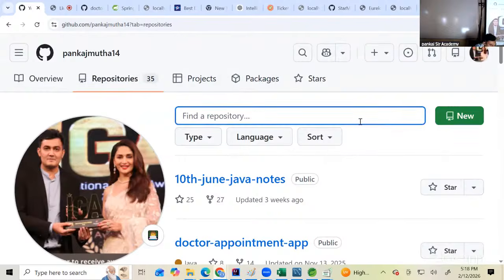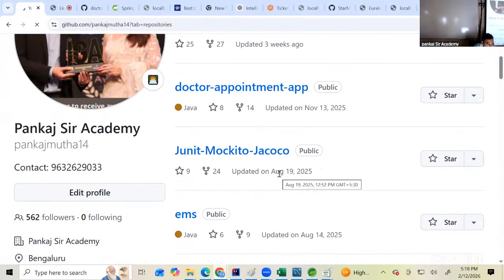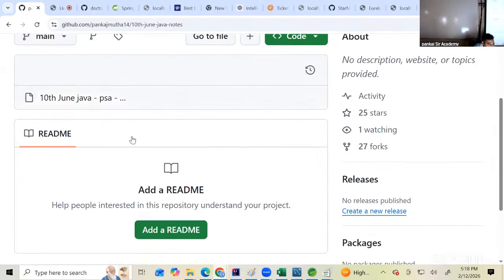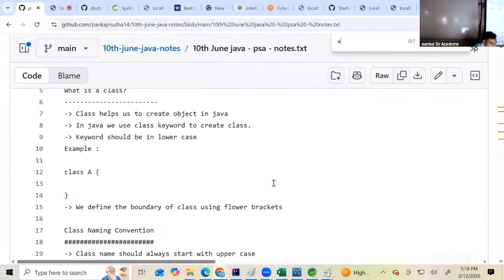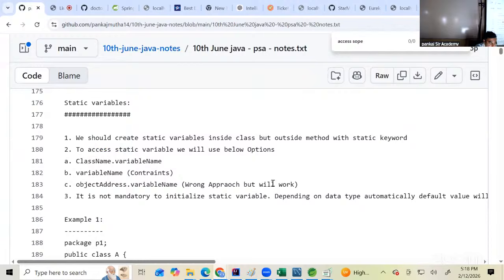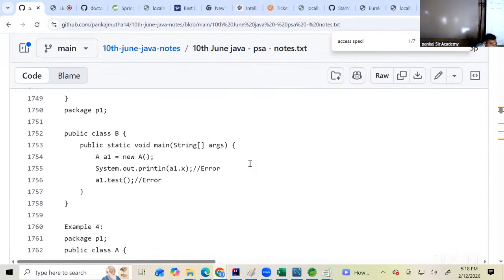So let's type here 10th June, and press Ctrl F, access specifier. So all these things we have covered.